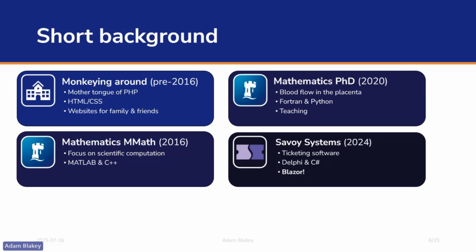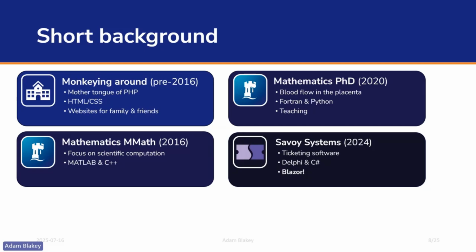In 2016, I moved from Newcastle, North Shields, in the northeast, down to Nottingham, and I did a maths degree where I focused on scientific computation, which is essentially a way of doing maths in a programming language, how you convert maths equations and solving them to something like code to do that for you. So I did a lot of programming in MATLAB and C++. And in my personal opinion, the only language worse than JavaScript is MATLAB.